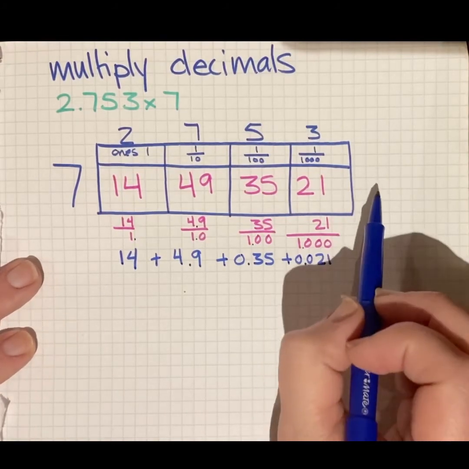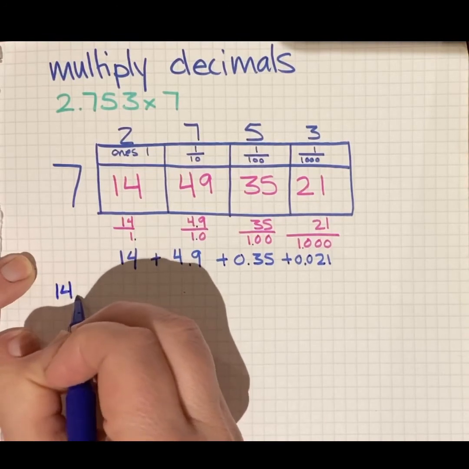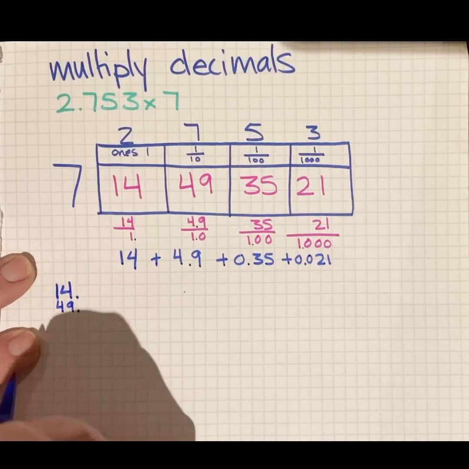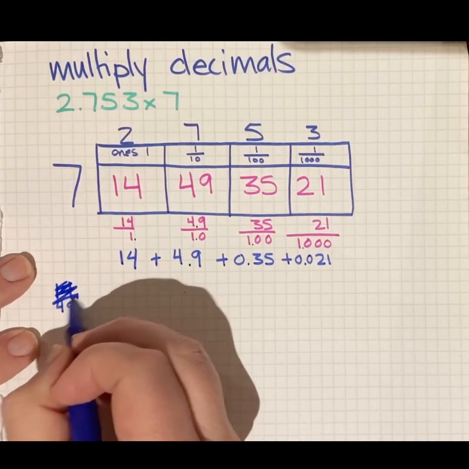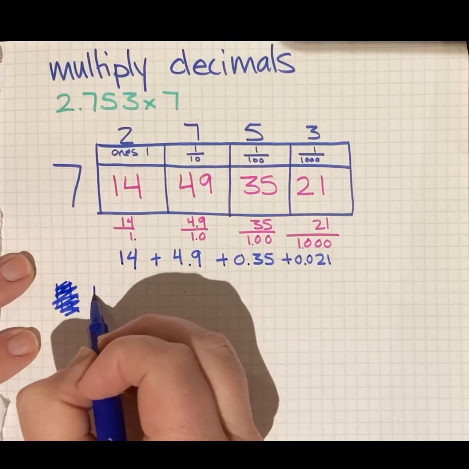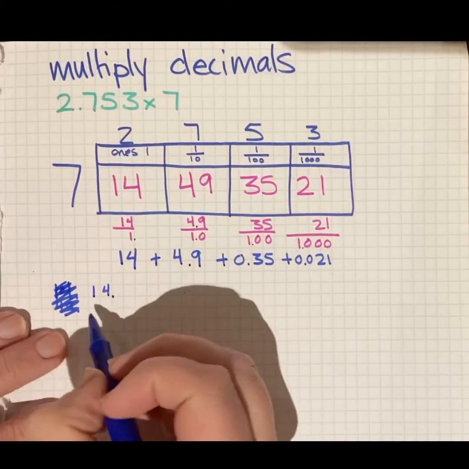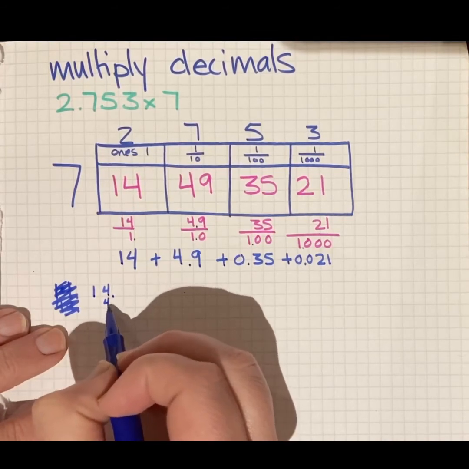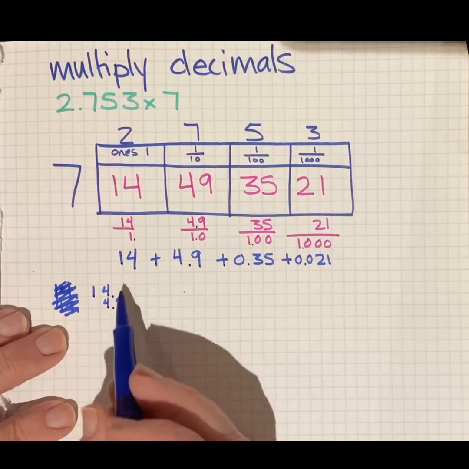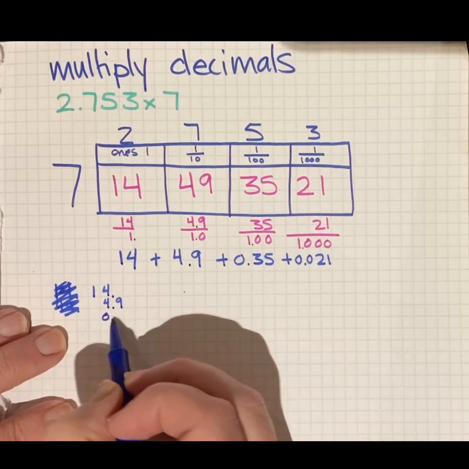So I'm going to say it is 14. Keep my decimal place there. Plus 4.9. Oh my goodness, Miss Kemptop. Start that again. It's fine if you do that and get confused. Start over again to get it right. 14. I'm using my blocks now to keep it really clear. Plus 4.9. Remember from our adding, we have to keep everything vertical and line up by the decimal place. Plus 0.35.